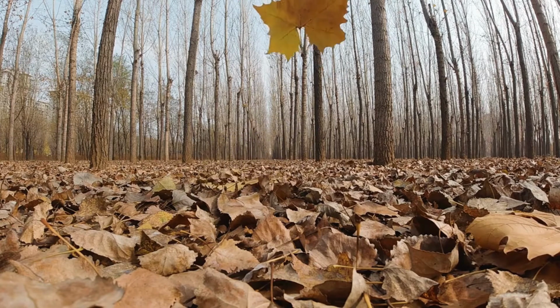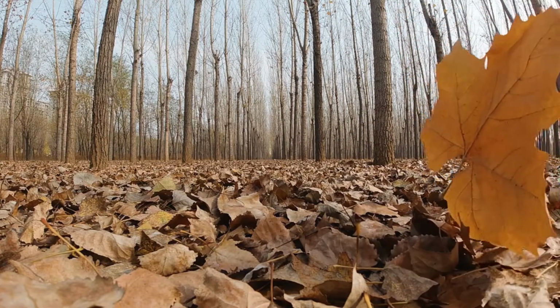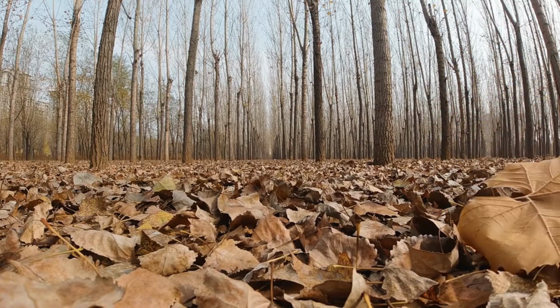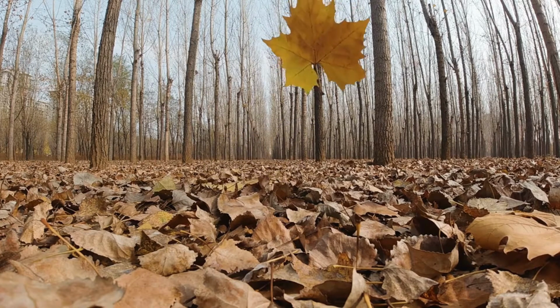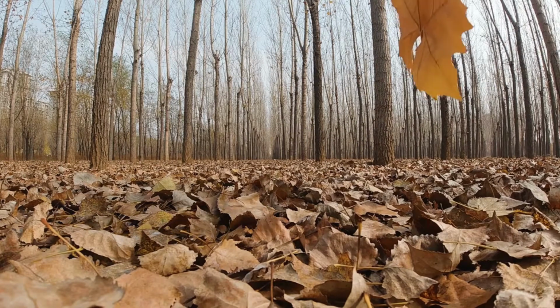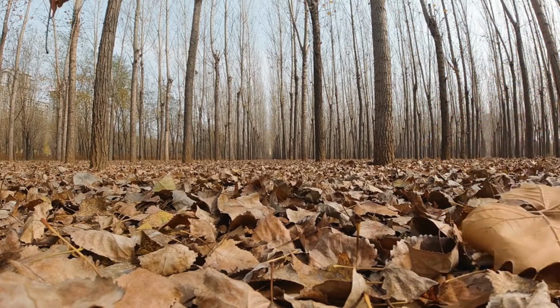The wind now picks up and the leaves continue to fall to the ground. 10, 9, 8, 7, 6 leaves remaining now. You're falling deeper and deeper into relaxation, deeper than you have ever been before, as the last leaves fall from 5 to 4 to 3 to 2.